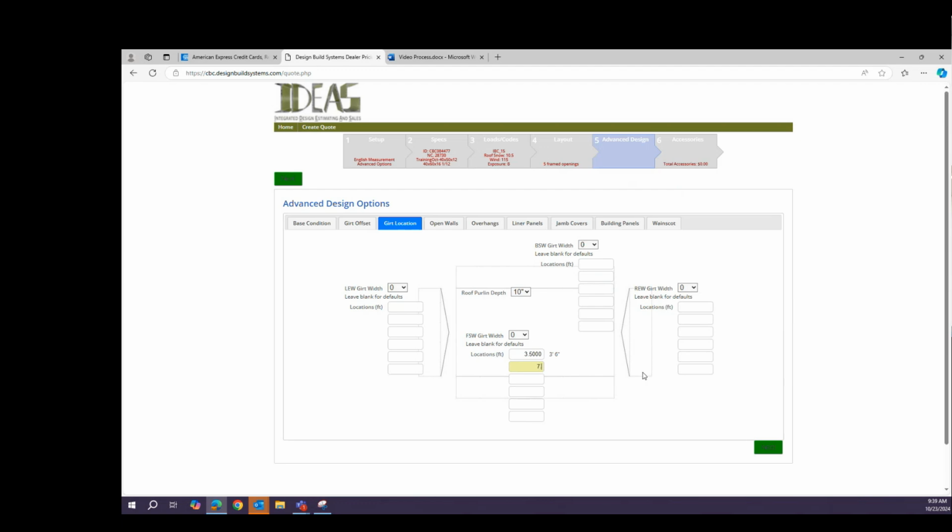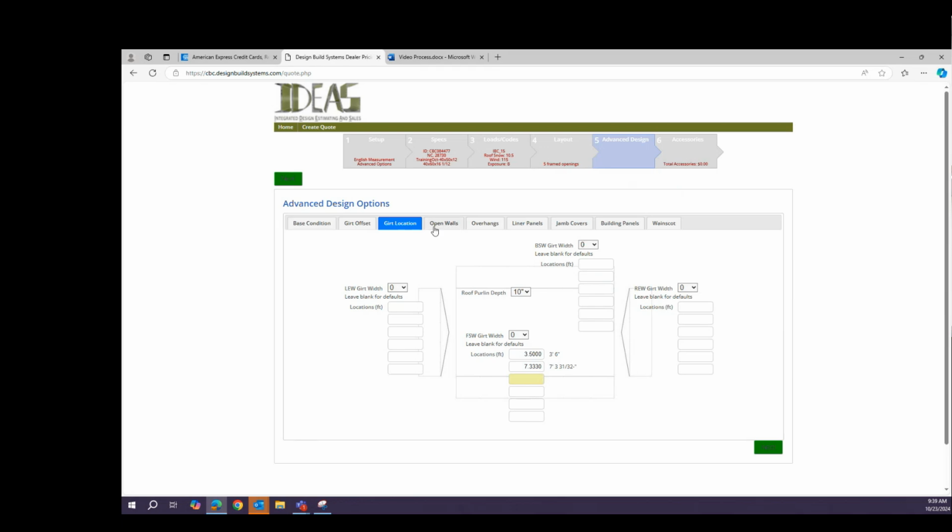What you want to make sure of, though, is that you always input your next girth, which is going to be the 7.333, or our standard is a 7'4" girth. Reason being is if I only put in the 3'6" girth and I don't force the one at 7'4", it may optimize to put the next girth at 8 foot. That won't work if you've got a walk door on the wall like we do on this particular building. So again, if you're going to force a low girth, make sure that you force the second girth as well, the 7'4". Then we go over to open walls.